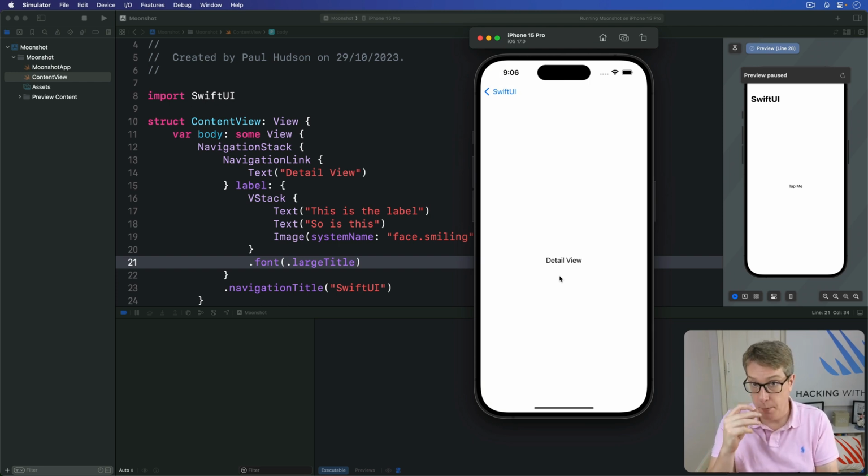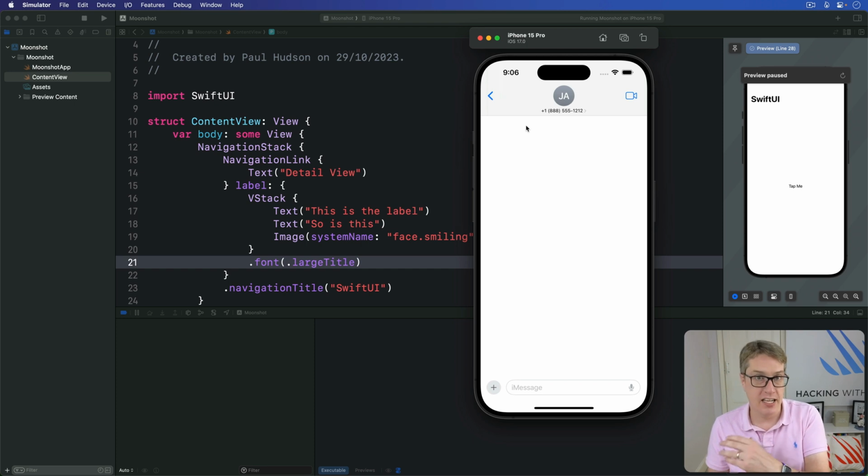So both sheets and navigation link allow us to show a new view from the current view. But the way they do it is just different, so you should choose them carefully. Navigation link here is great when you want to show details about the user selection. So you saw in Messages here, when I've chosen Johnny Appleseed, that means I want to go in and dig deeper into this person. Show me more information about them. Show me their message history here. Whereas a sheet is for unrelated content, like a settings window or a compose window. You aren't navigating through your data, it's something else entirely.